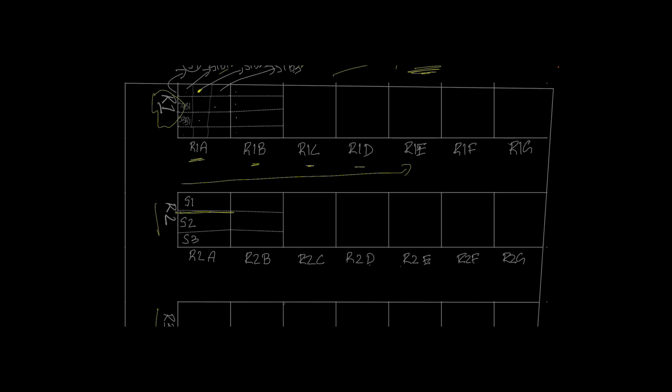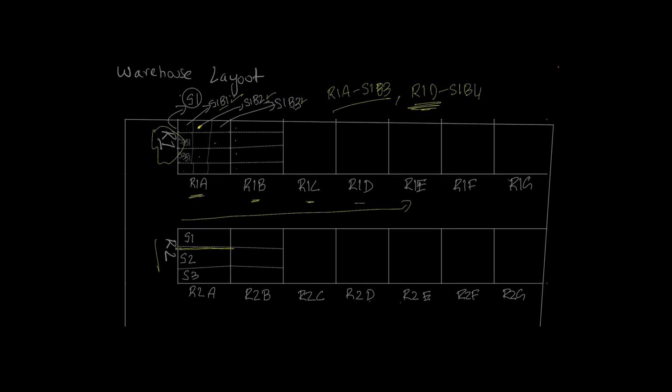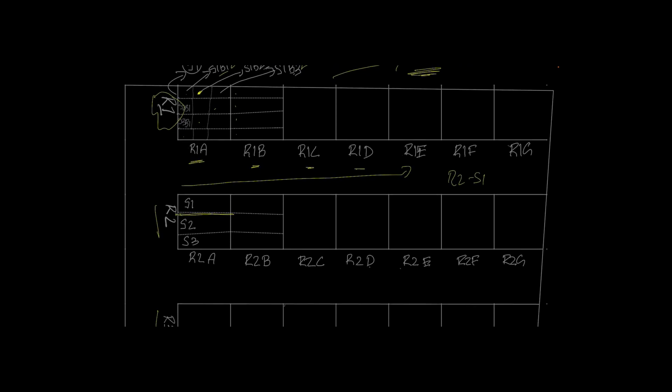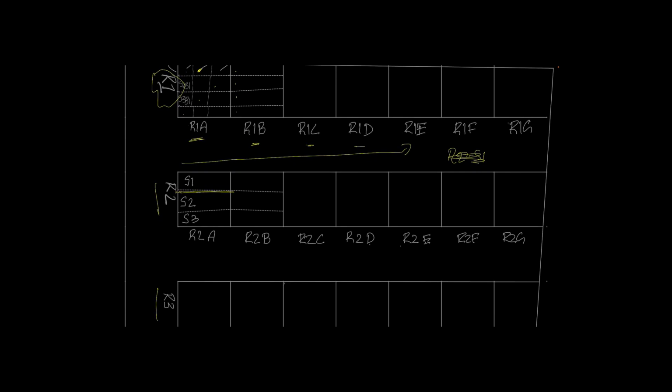Or you might just want to go with it because you decide, you know what, I don't really need the slots. Once I get there, I can figure out what the item is. So I can store multiple items here in R2, S2, and then you might want to go with this layout. With this layout, if you want to locate an item, it would be, hey, go grab me the item that's located in R2C-S2. You would know that it's in R2 and located in S2, so you grab the item from that.